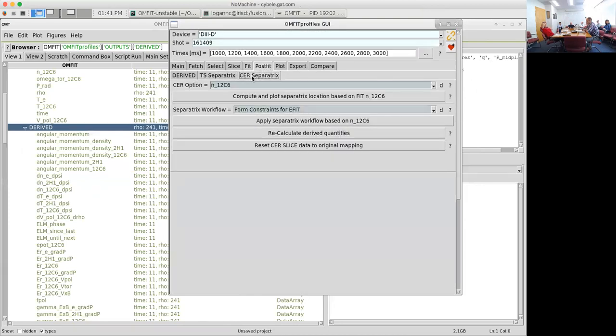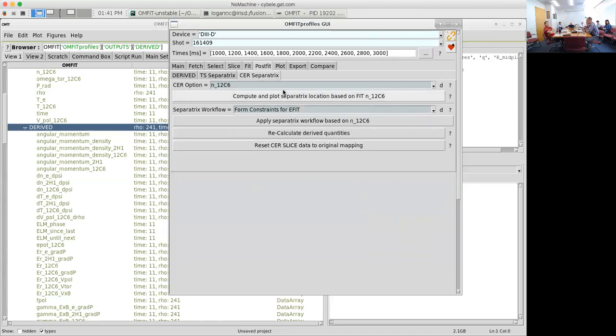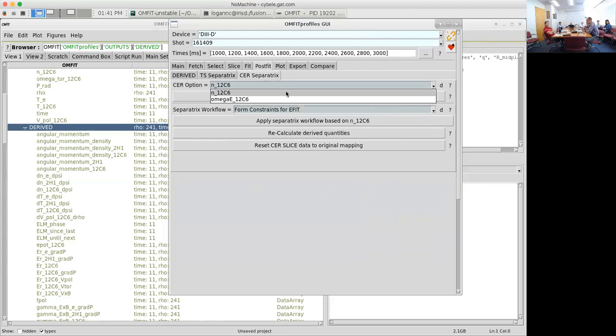All right. So we had similar workflows for the CER, which is a midplane measurement. So it gets shifted in R instead of Z. Or it can constrain a future EFIT, or it can get accordioned. Okay, so this can be done separately for the density pedestal, or based off of the omega E zero crossing at the edge. Two different ways of identifying how the CER channels align with the supposed separatrix from the EFIT.